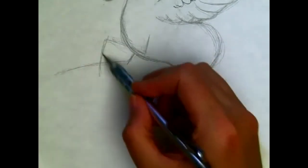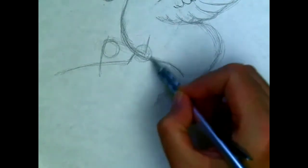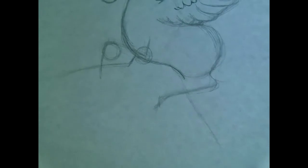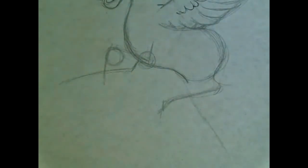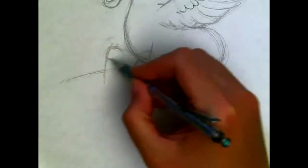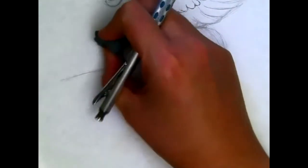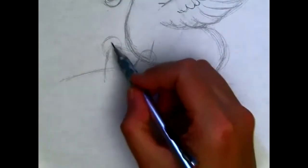Once you're done with the wings, we'll go down to the legs and start adding some more volume to those, just like we did in practice. I'm going to add a couple of circles to the joints, kind of thicken them up. Move this one up a little bit so that the knee or the wrist or whatever joint this is comes a little higher.